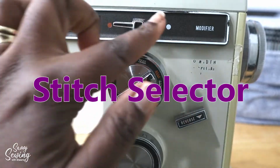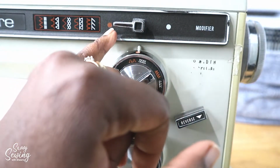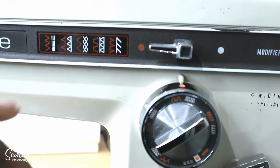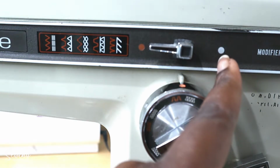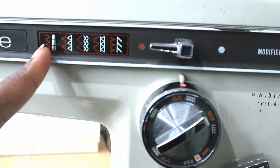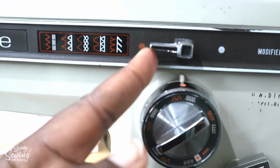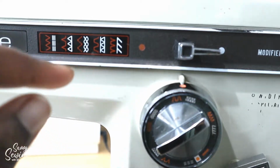So this top here is your stitch selector. Right here, this is your modifier. You can see that there is a rust or an orange dot here, and there's a white dot over here. The orange dot represents the orange stitches over here, and the white dot represents the white stitches. Depending on which way this is will determine which stitch you have.